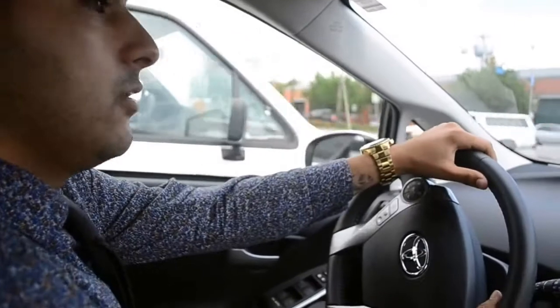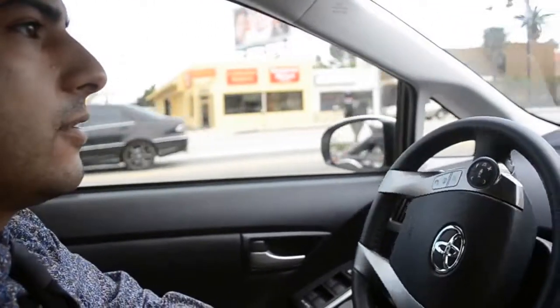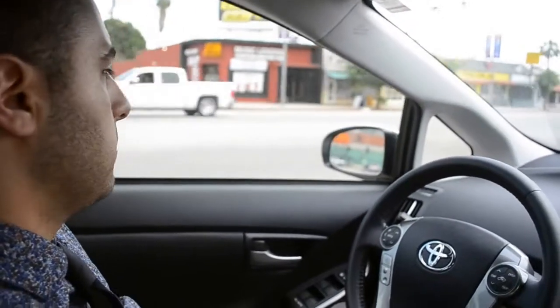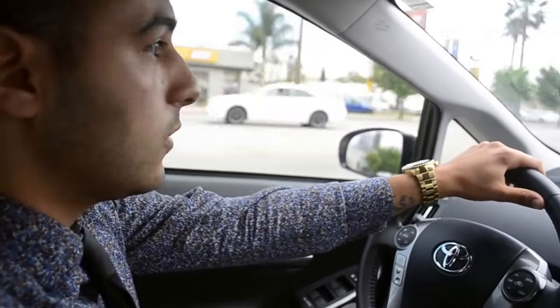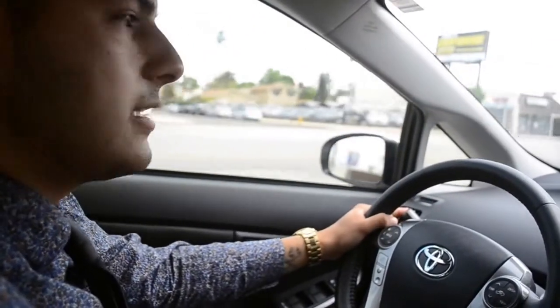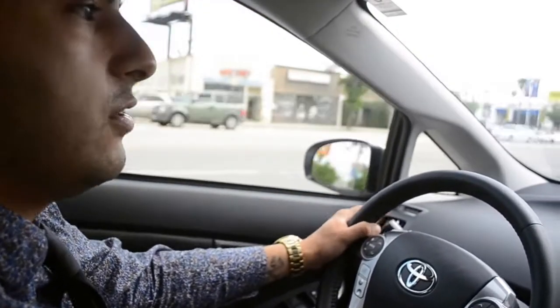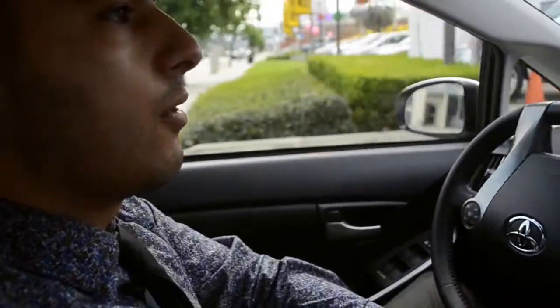So now we are about to conclude our test drive. As I mentioned, it's a very quiet vehicle, very different compared to a normal gasoline vehicle, but in the long run, it's going to last you a very long time. It is powered by Toyota. Toyota spent a lot of years in the making for this. Our hybrid motor is different than any other manufacturer's. We have the longest warranty on it as well, and it's not going to give you any type of problems whatsoever. And as I mentioned, it's a very smooth ride, and if you do need to get up into those higher miles per hour, go ahead and put it in the power mode, and you're more than welcome to do so.